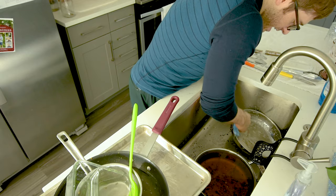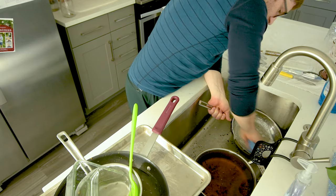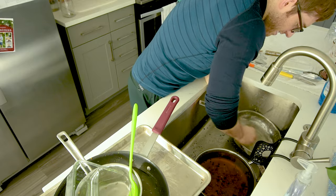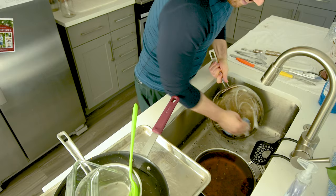We're just going to do that. Just like the knives, you want to look out for these little rivets here, because that's where stuff gets stuck. If you get a lot of stuff stuck there, it's just going to cake on and your pan's not going to last this long.